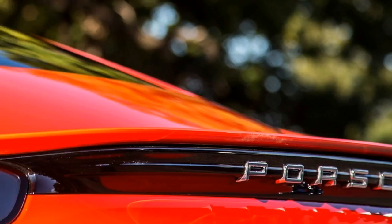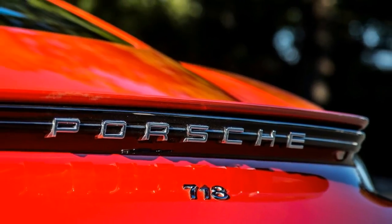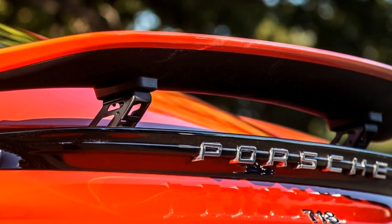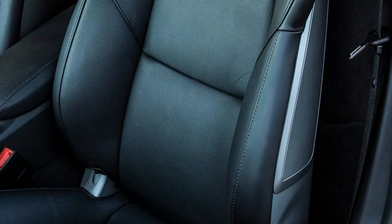More realistically, then, choosing a Cayman instead of a Boxster comes down to your particular coupe versus convertible preference. Let's say you're exceedingly pale or dislike having your hair fussed. Perhaps it's a humid 95 degrees in central Texas and you suddenly find yourself thinking a Detroit winter ain't so bad. Maybe you just think the Cayman looks better. Any or either way, a coupe has its advantages.